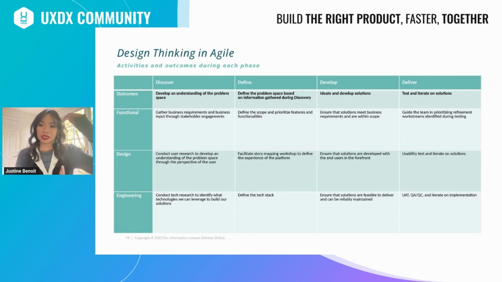So when they do their UAT, QA/QC, any bugs that were found there, we bring it back to the table. We work with functional: hey, what's priority here? What's going to be high impact, low effort that we can deliver and to refine the product before we release. And then everything else can be put in the backlog.